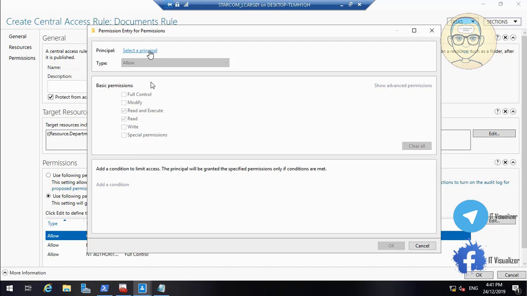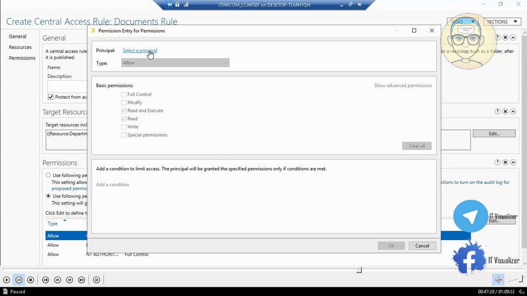But we can also play here. For example, if he's from the engineering and then Columbia department, I can add certain conditions that he needs to have a certain title, so he will not be allowed full control even though he is from the engineering department, the Columbia ship. But I can add certain limitations here. He can be from the engineering department, the Columbia ship, but he should have a certain title. I will show you all how this is done.